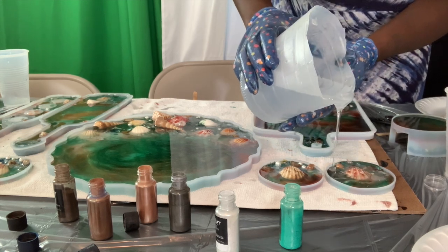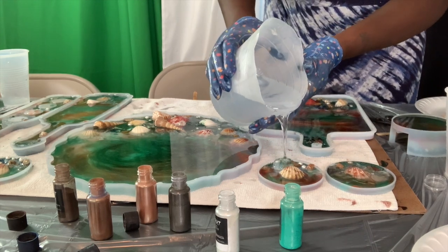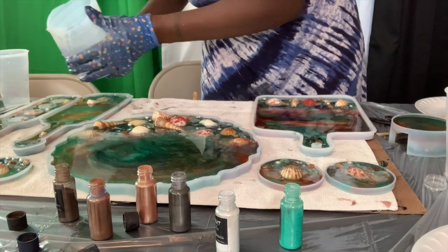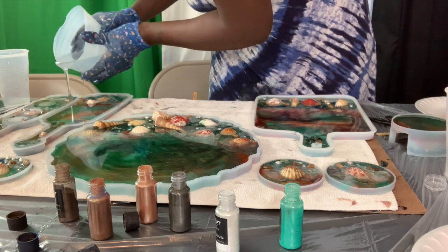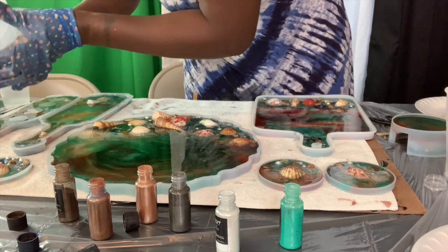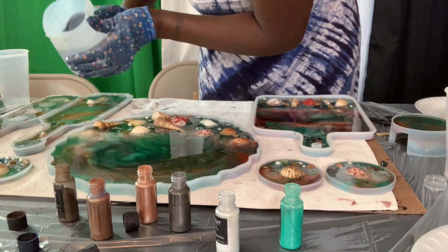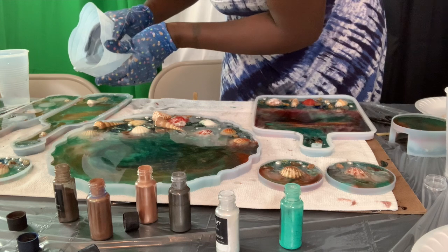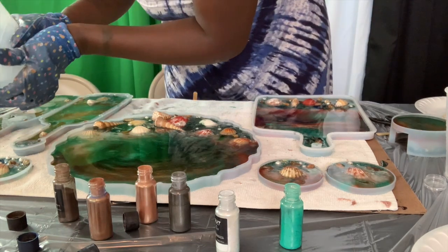And I knew these shells was too big, but I wanted to make them anyway. Oh, too much over there. Let me go and fill these up. Did I fill this one up all the way to the mix? Yeah. This one.